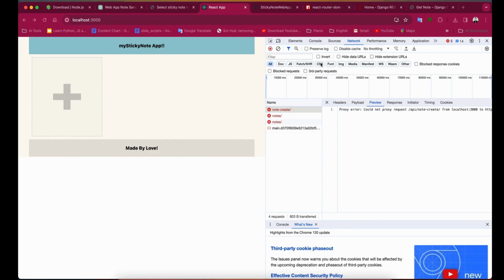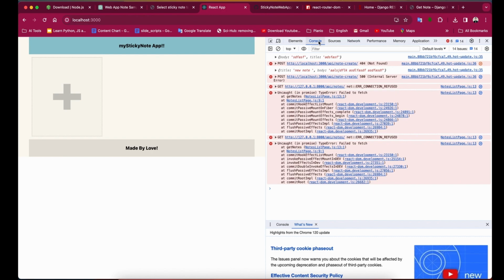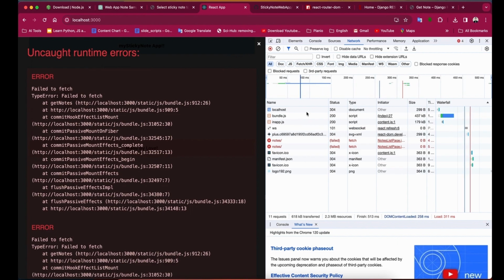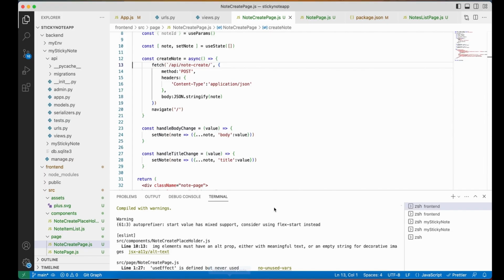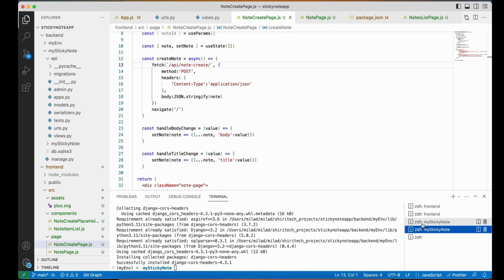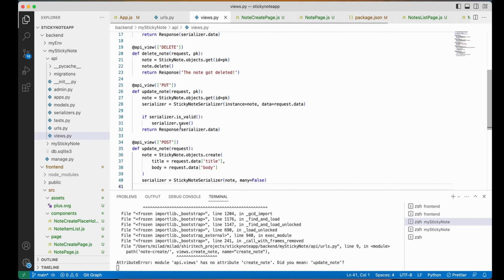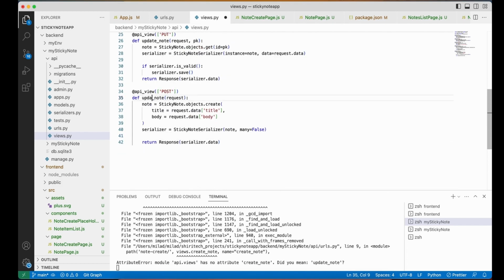We don't need this that long. Apparently there is something wrong with the backend. Yeah, there is something wrong here in the backend. No attribute create note. Well, yeah. Check the backend, and there, yeah, we need to update it. Use name, create note.